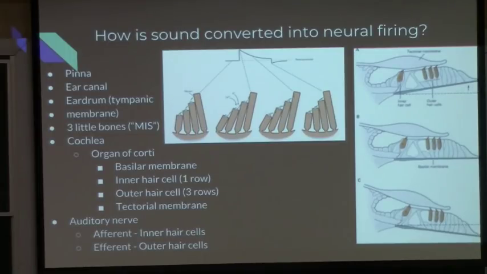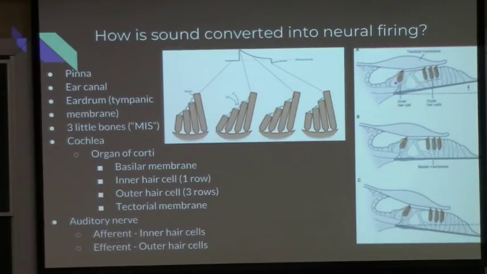Question? Sorry. So the inner hair cells are the ones that respond to the afferent signals? The inner hair cells, yes. The three layers of inner hair cells respond to afferent signals. So the sound that you're hearing from outside. Three layers of inner hair cells? Yes, so 3 rows of them. As you can see over here, you have 3 rows of them, as opposed to the 1 row of outer hair cells.